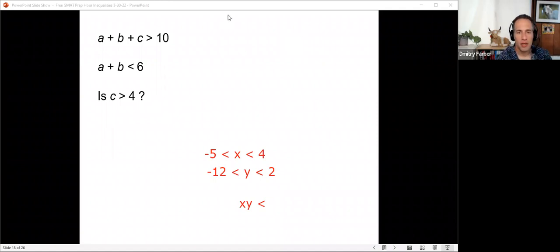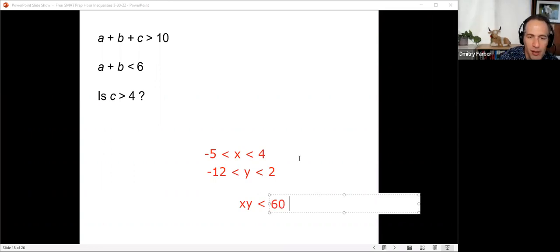Yeah, what if I were to combine my negatives? So I have to interpret on these, and I can't do it too automatically because it depends. Do I automatically include the negatives, the bottom, the top? It depends on what the range looks like. So in this case, I have to think about what would maximize x, y. I'd want to think about how to make it as negative as possible. The smallest negative value I can get is here, and the largest positive value I can get is here. So I would have negative 48.